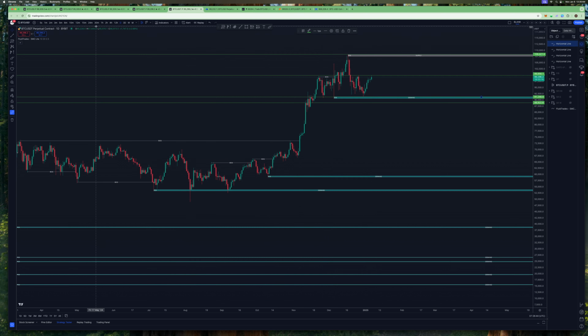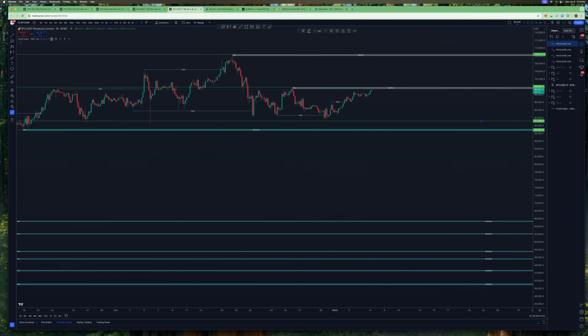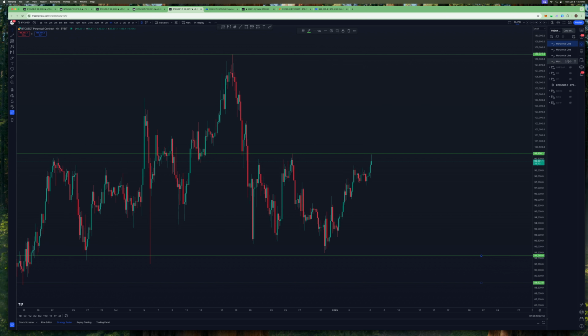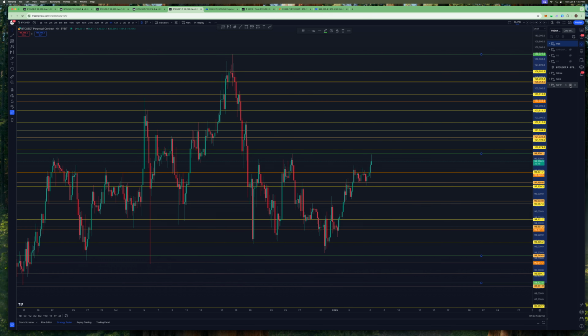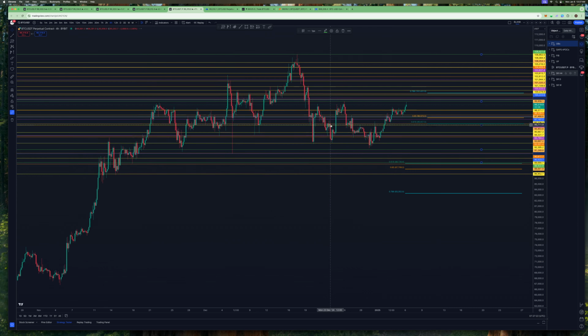Okay. I'll get rid of that. I'll do the same thing, we put them all in a folder. Call this one OBs. We will sync globally. Okay, for me, it's enough to really fill out what I'm trying to do here, which is now find zones of confluence where we will plan our next possible trade opportunities.